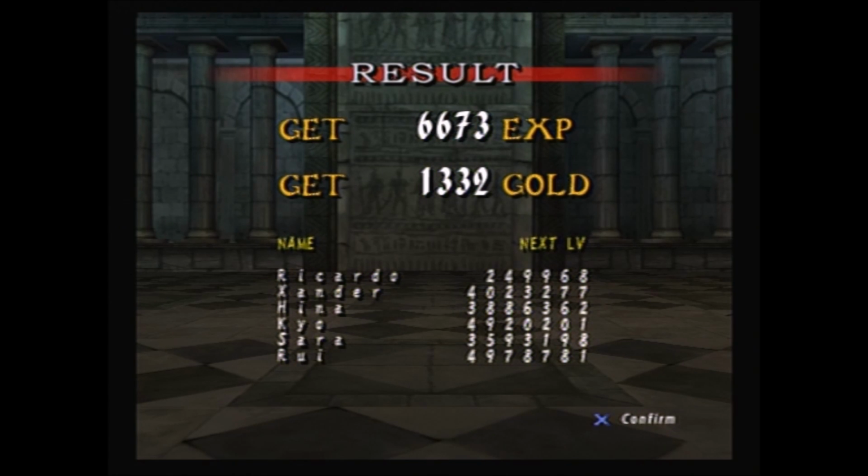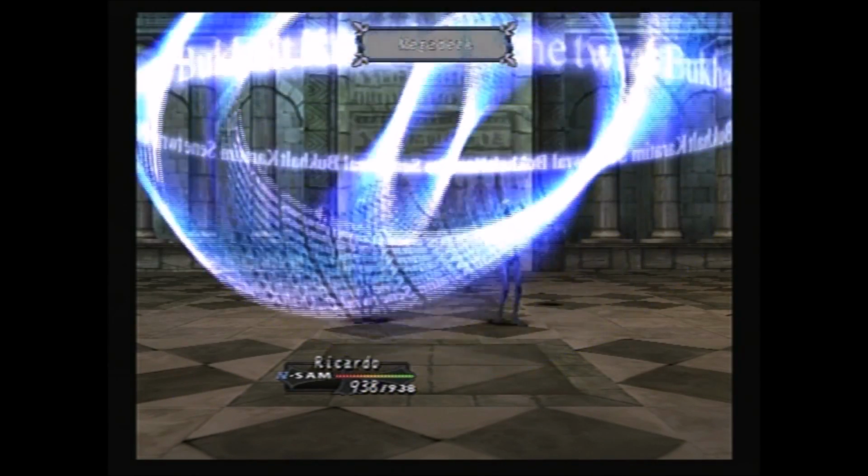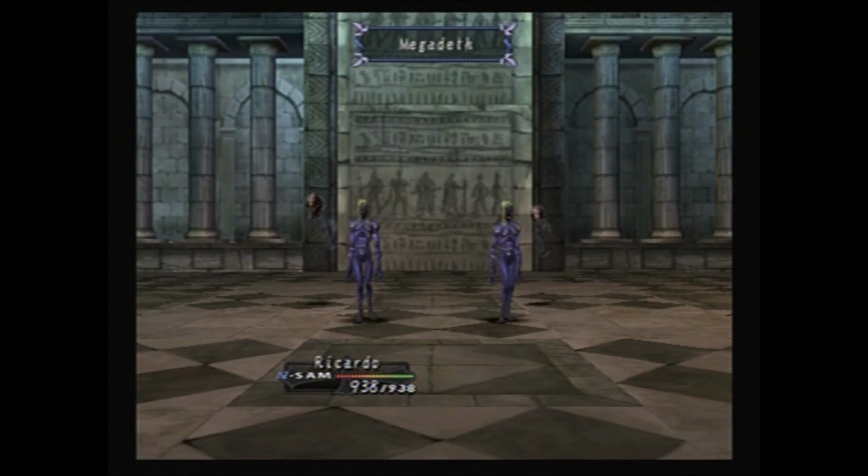I'm not going to sit there and go through all of them. So just look at it and see. If you want to, that's up to you. But I'm not going to sit here for 30 castings to see what spells do what. And lastly, Megadeth does nuclear fire damage to all enemies.